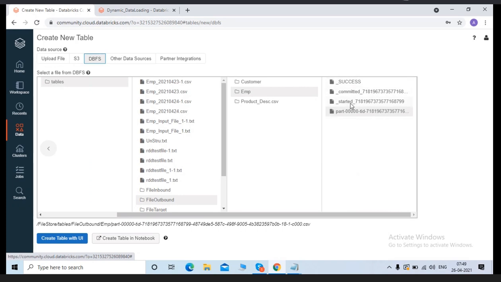If you want, you can create your own name with a timestamp, up to your wish. If for your folder also you want to create some timestamp, yes, you can create it with the help of the date functions. Possible. I mean, yes, I want to create inside the file path customer plus year-wise, month-wise, day-wise folders, and inside that I want to create the data. That is your requirement, right? Yes, we can do that. Any doubts in this logic?